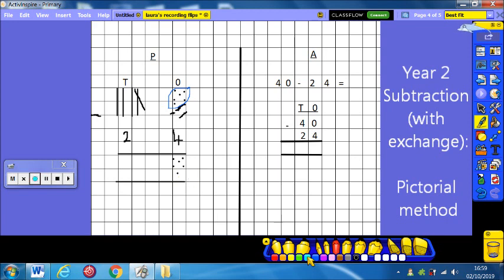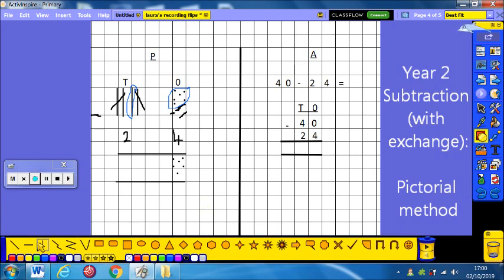Next, we are going to look at the tens column, and we're going to subtract 2 tens away from the 4 tens. I've already exchanged a 10, so now I'm going to cross off 2 tens: 1, 2. I'm going to circle how much I have left, and I have 1 ten left, and we're going to draw this in the equal sign, like so. As you can see from the picture, I have 1 ten and 6 ones. Therefore, 10 add 6 equals 16.